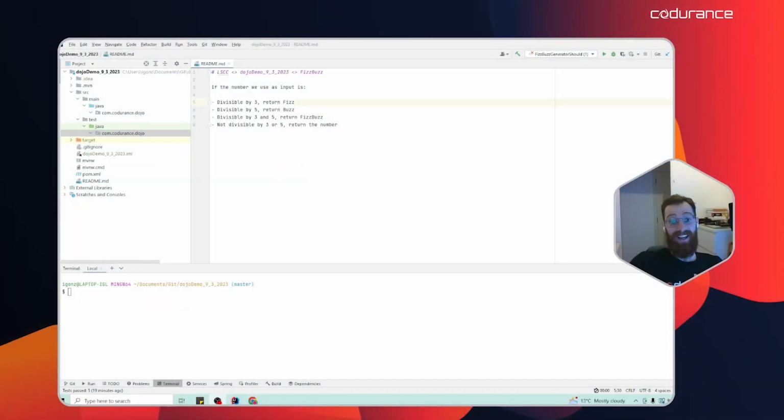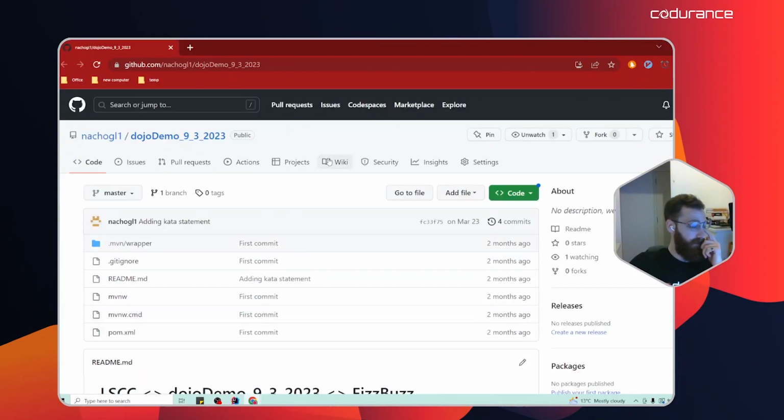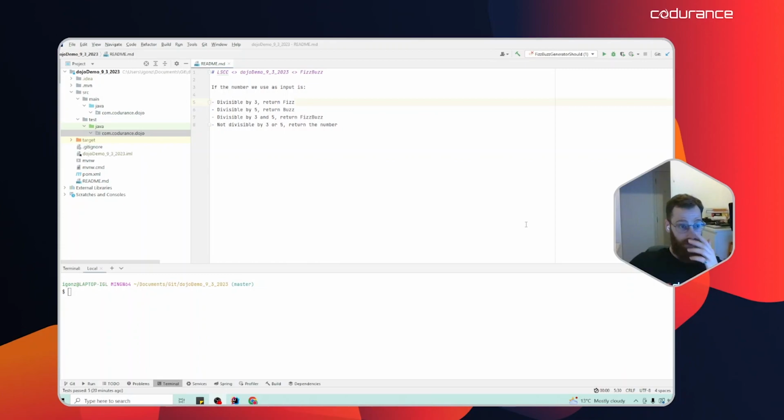Hey, thanks, Mattsi. Hello, guys. My name is Nacho Gonzalez, and today we are going to be solving a popular kata called FizzBuzz, using TDD. Basically, the idea is to go over a couple of concepts that Mattsi mentioned during the presentation, and just have some fun doing TDD together. You guys can see the IDE of choice is IntelliJ IDEA, and I will be using Java in order to solve the kata. Also, I have a repo connected to this project that you guys can find in here. And the idea is to use version control during the green and the refactor stage in order to commit the changes. And that's about it for the presentation.